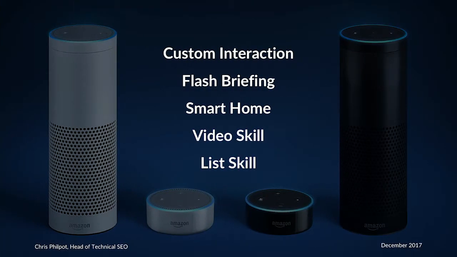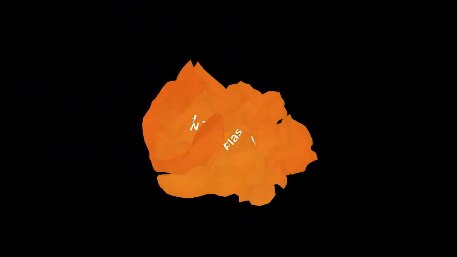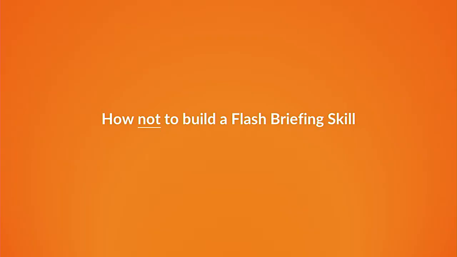But that was only one type of skill, because there are 4 others. So today, I just want to talk about flash briefing, which is the one which for our client base, and for you potentially, is the one you might want to think about. And the flash briefing skill, well, you probably expect me to start with a slide like this. How to build a flash briefing skill. But actually, I'm going to throw that idea away and tell you how not to build a flash briefing skill. Or at least some things you should consider if you're thinking about doing so.